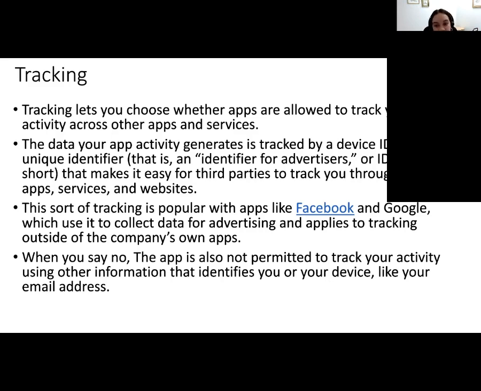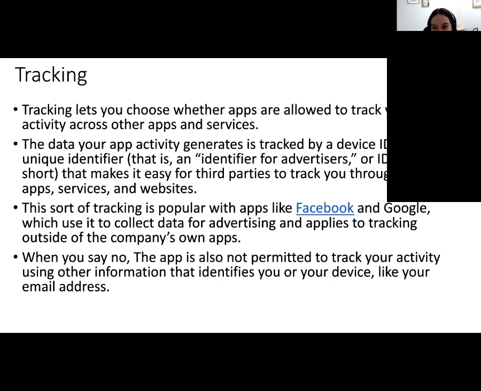But with this off, it's helping you a little bit because they can't get certain information like your email address or your location. And that's what I'm trying to help everyone with today on the call. They still could try to get you, but at least they don't have all of that information tied to you, like that email address or your location of where you are right now. Unfortunately, you still probably will get some advertisements, but the important part is that information that's tied to who you are as a consumer. They won't get that part.